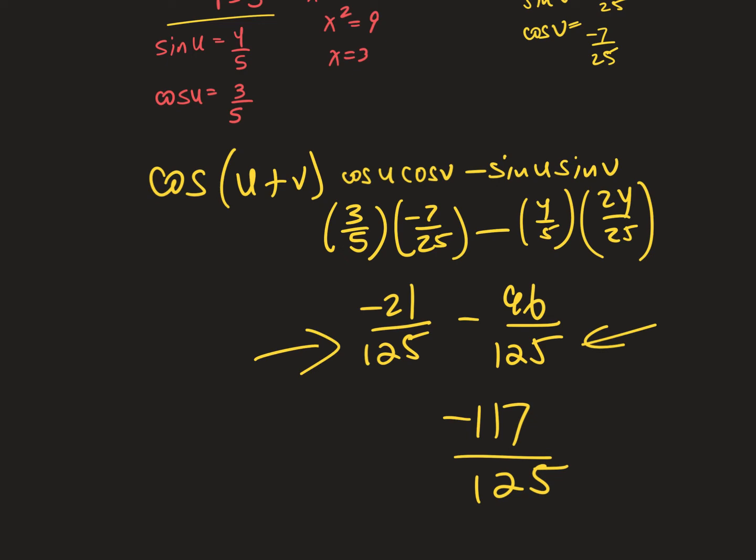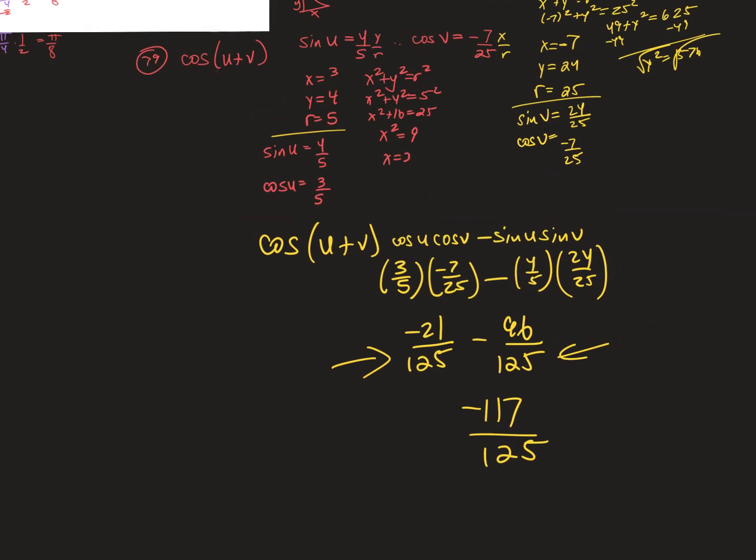So all you have to do is take the two trig ratios that they gave you, and make sure that you make two triangles, and you just think x, y, and r in one, x, y, and r in the other. Make sure you pay attention to your negative signs. All right, again, this is all from chapter 5. So if there's some stuff in here that you just don't remember, go back to chapter 5 stuff. Chapter 5 test review videos, chapter 5 reviews, that sort of thing. You guys with me? Okay.